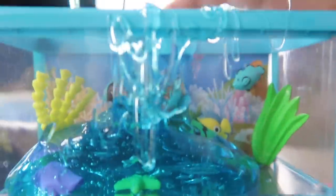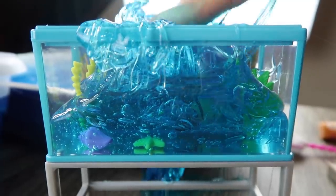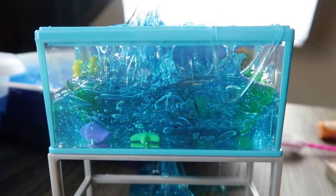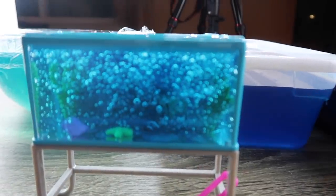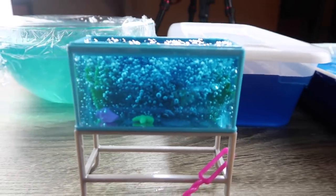Oh, I'm getting slime on the front. I'm trying to get as few bubbles as I can, but I think that's not gonna work. So we'll just pretend that this aquarium, oh my gosh. Okay, so here is my fish tank currently. Now, I'm going to let this sit for however long it takes to clear these bubbles. So, I might come back tonight, I might come back tomorrow.